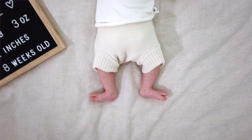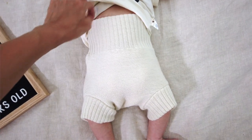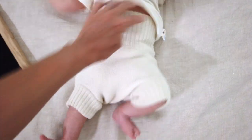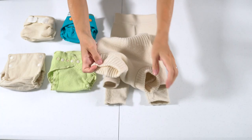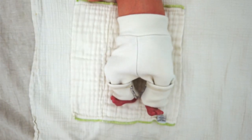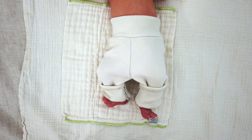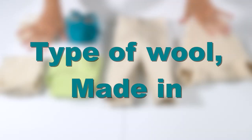The Slims and the Dasana Soaker were the ones that fit for the longest. The Dasana Soaker is such a stretchy knit wool that it can really stretch to fit over a bulky diaper, and the leg bands can stretch to fit baby for quite a while. I waited on the Slims until after my baby's umbilical cord stump had fallen off since I didn't want to put the waistband over it.